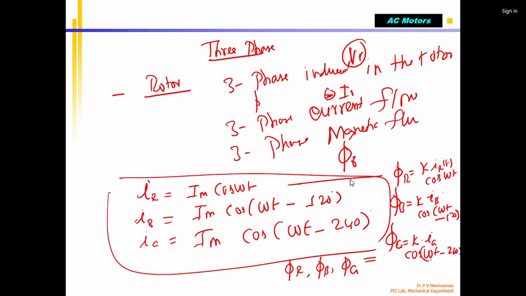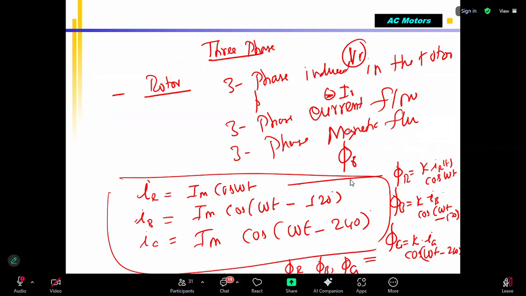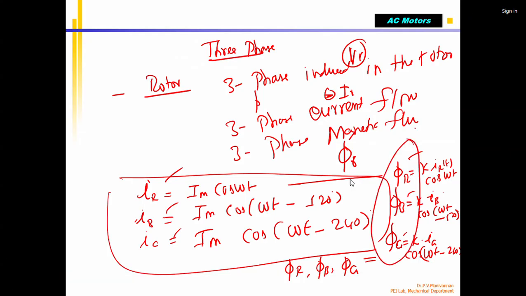Phase shift is going to be there. So the three voltages are induced in the rotor coil, whether it is a squirrel cage or wound rotor, and a current will flow due to this induced voltage. This magnetic flux is going to interact with the stator magnetic flux. The stator also has three-phase magnetic flux, which gives a resultant magnetic flux. With that, this is going to interact and the magnetic torque is produced. That's how it works.